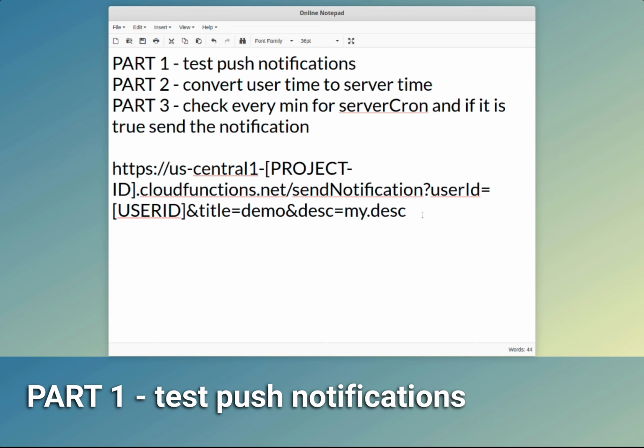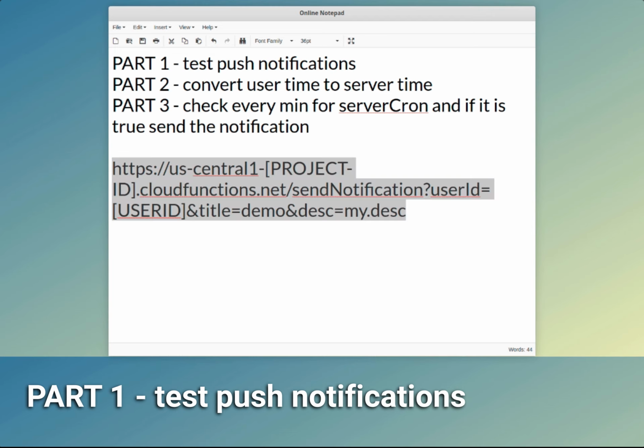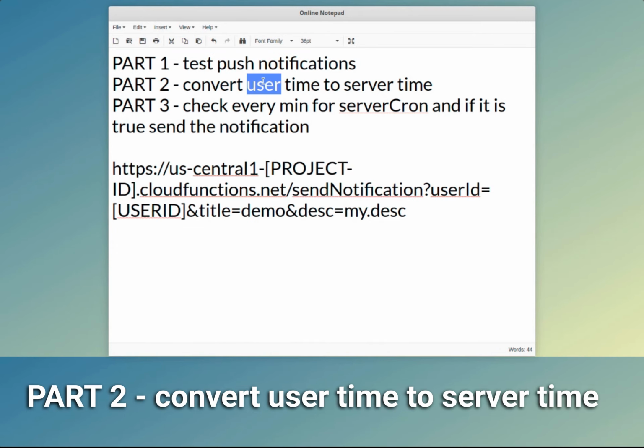Like I said, this is only for testing purposes to see if you actually receive your push notification. And if you do successfully, then you can open this website, and you should get notifications sent successfully. And then you, of course, should receive the notification when you get this message. Great. And then let's move on to the second part.